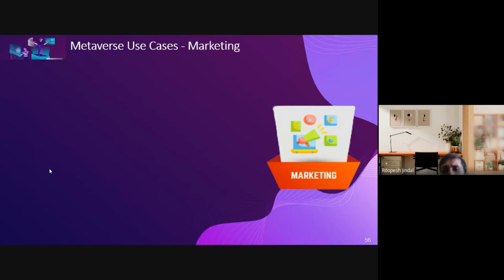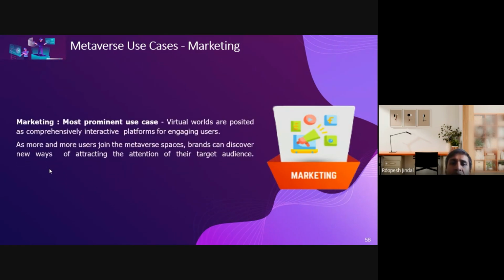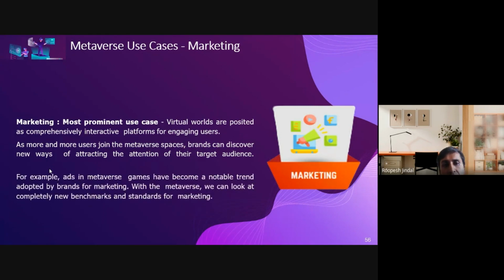One of the most important ones, I guess, is marketing. It is one of the most prominent use cases, and as more users are joining the metaverse spaces, brands can discover new ways of attracting the attention of their target audience. For example, ads in the metaverse games have become a notable trend adopted by brands for marketing. With the metaverse, we can look at completely new benchmarks and standards for marketing.